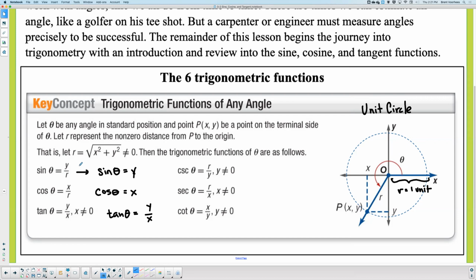This was X over R. What is this one? R over X. Over here, it was Y over X for tangent. What is cotangent? X over Y. Okay. I don't know if I have time, but if I do, I'm going to show you a cool calculator I created to show you by picture what they all represent when you look at a triangle and a circle put together. It's pretty neat. Hopefully I'll have time to get there to show you.